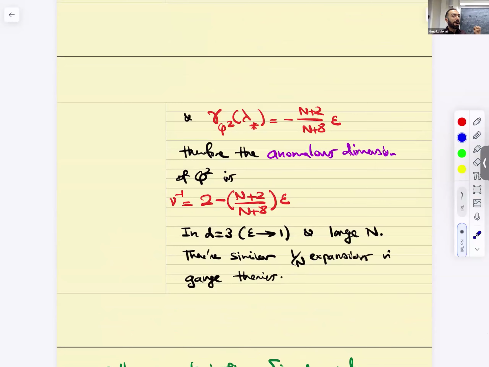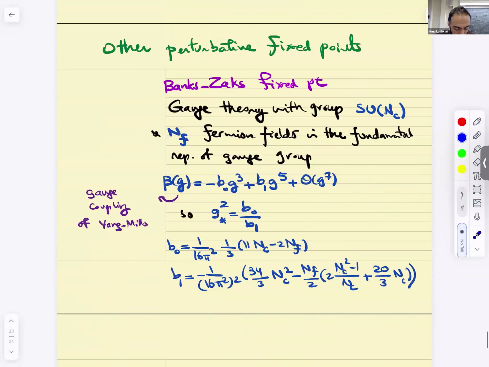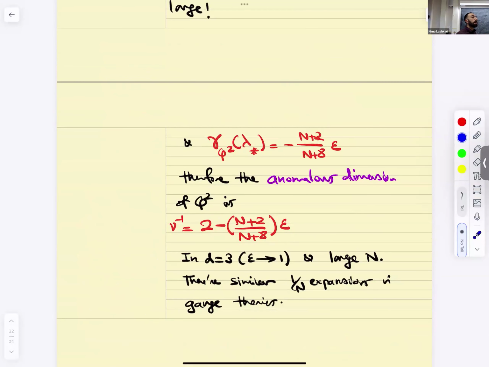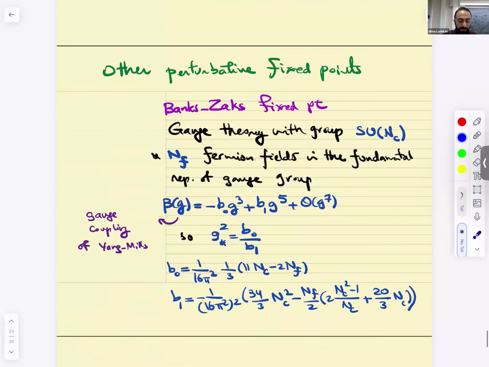Okay, now I'm going to say 2 more examples of these perturbative fixed points. So the Wilson-Fisher fixed point was an RG flow between two fixed points, UV and IR, and the whole thing was controlled within perturbation theory. That's kind of nuts, but it's a good example. Let me give you two more examples. Actually, one of them I'm just going to say in words. I'm not going to mention it anymore. But the other one, I'm going to say a few more words.